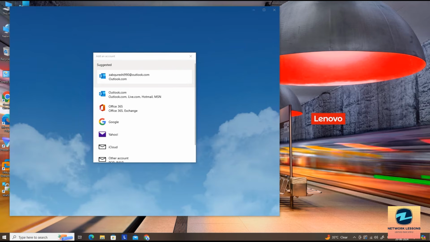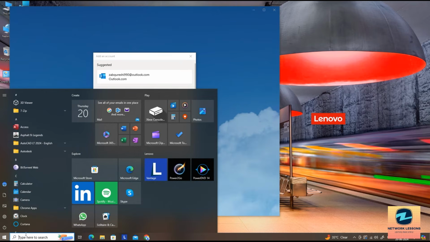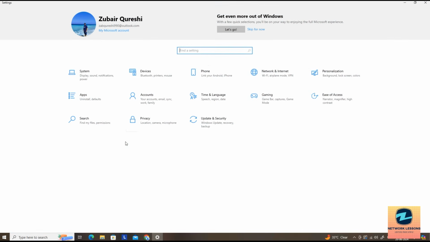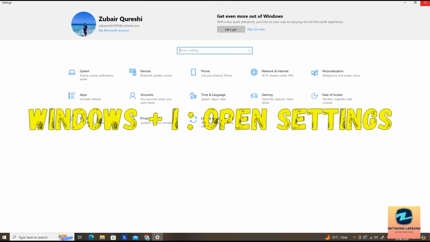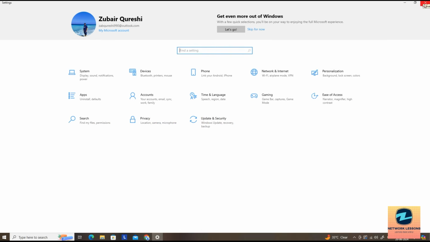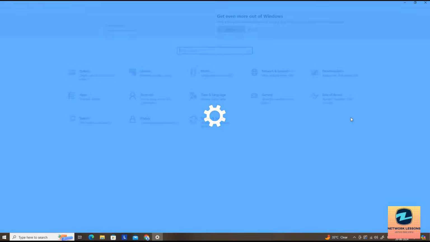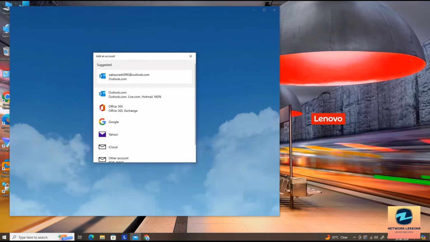Okay, and then you have to open the Settings app quickly using Windows. Either you can go here and go to Settings, but if you want to open this quickly, that is Windows plus I. Again, I will say Windows plus I for the settings, correct? So there you go, one more shortcut in your list.